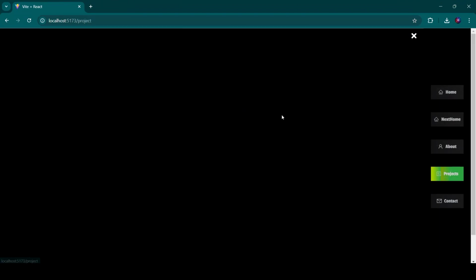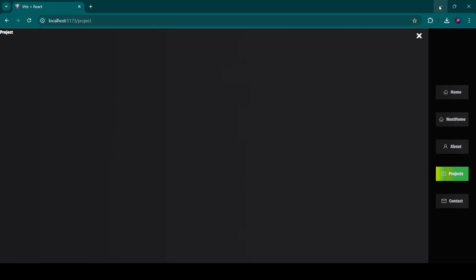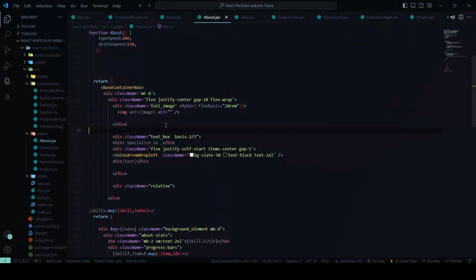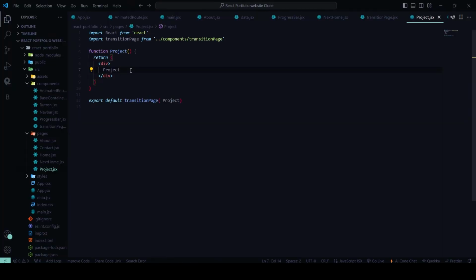Now we will be creating our Project.jsx. Navigate to the project page. In the project page, we will have two main components. The first one is the menu item where we will display our data. Next, we will create category btn which will contain the buttons that allow us to filter the data based on a condition. Let's start by creating our data first.